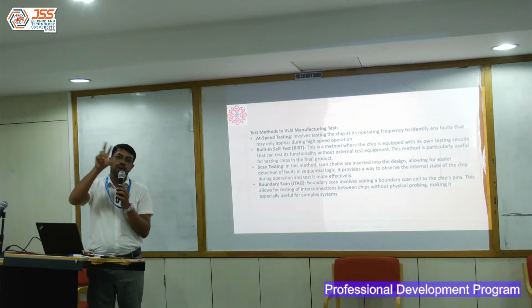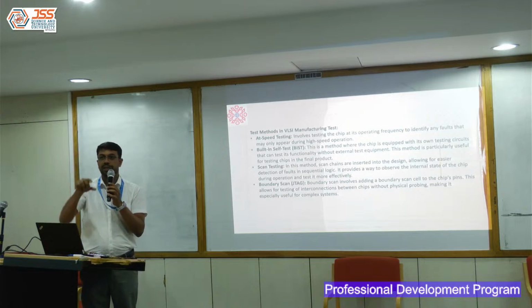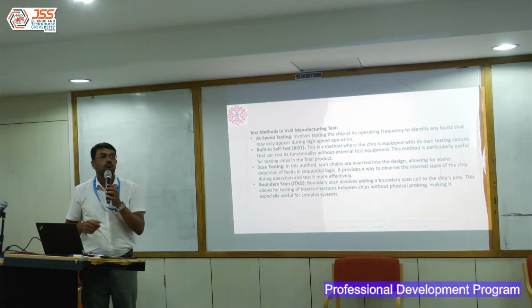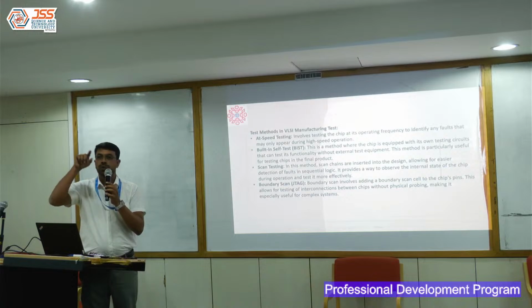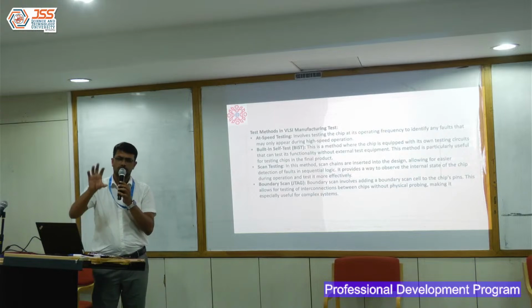Similarly, you might have seen on a PCB board, you'll have multiple chips, multiple ICs. There is a concept called boundary scan, wherein we can test all the IC boundaries on that board using a technique called boundary scan. It's nothing but a huge chain which forms from TDI to TDO, and we can test it. That's where boundary scan comes into the picture. This is more on board-level testing.